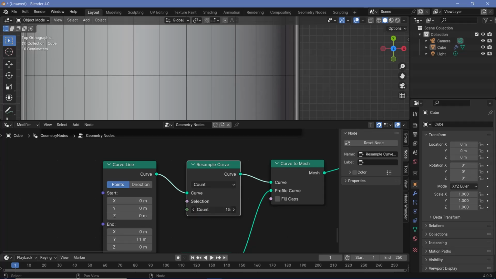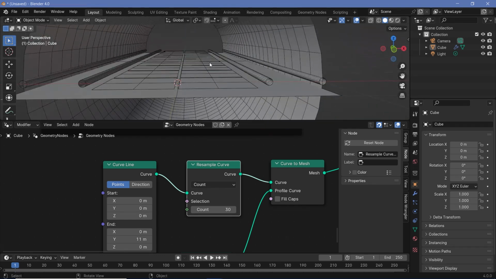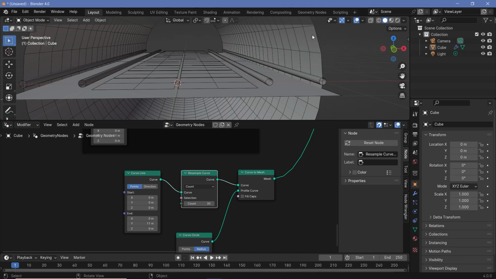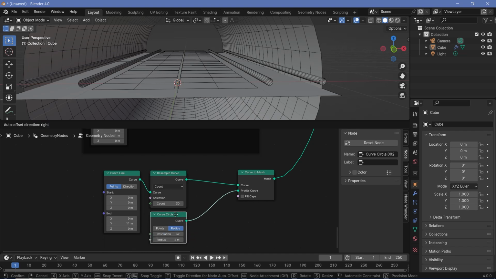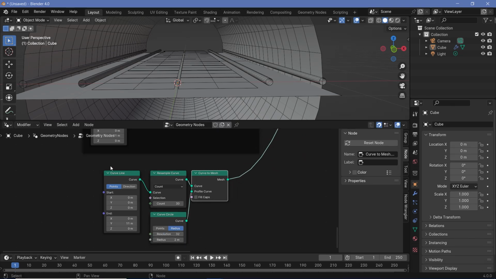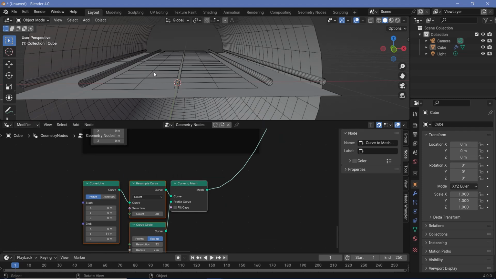So maybe I'm gonna have to go with a value of 25 maybe, or if you want, I think a value of 28 will also be fine. For now, I'll just go with a value of 30. Now that we have that created, we want each of these to become actual tiles instead of being a solid loop. So to convert these to tiles, we're going to have to first split the edges because they are all one single face right now, or at least one single connected object right now.